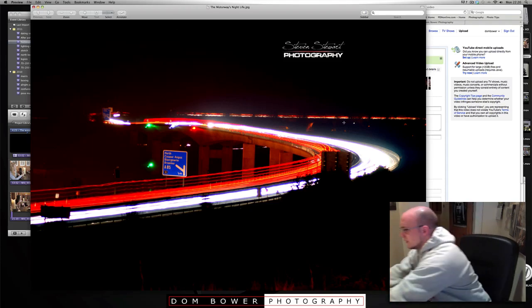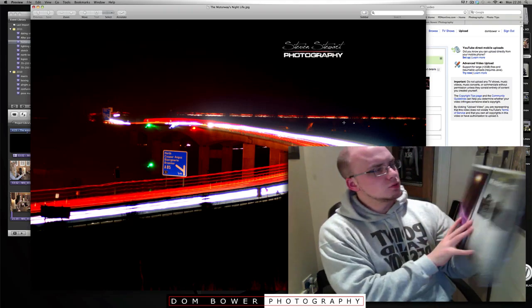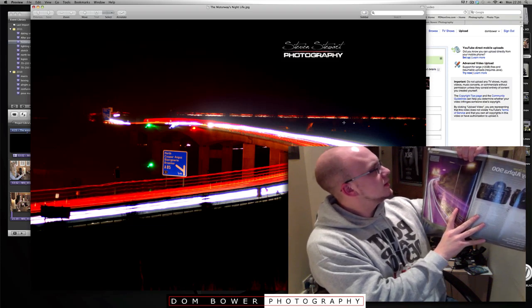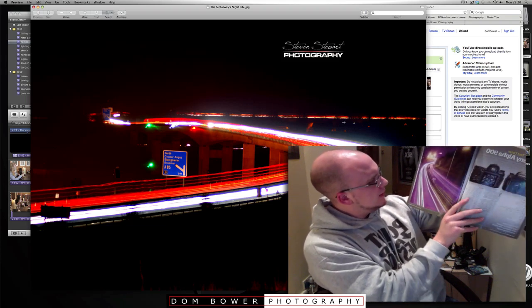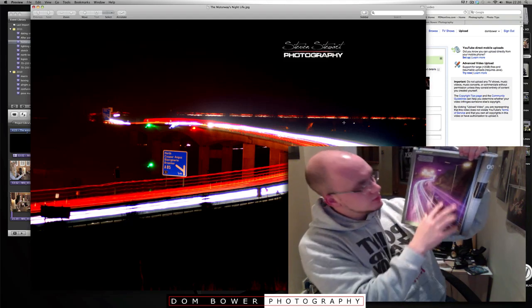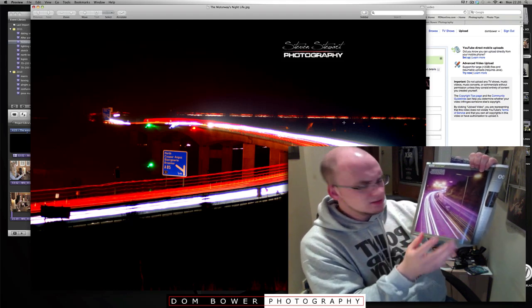In fact, let's see if I've got an example. Here's a great example. This was somebody doing a test drive of the Sony Alpha 900, and this was a 30-second exposure at f22. It's a nighttime shot. You've got the street lights, which are obviously lighting up everything here. It's kind of purple in tone, so I don't know what's going on there. I think he needs to sort out the white balance.